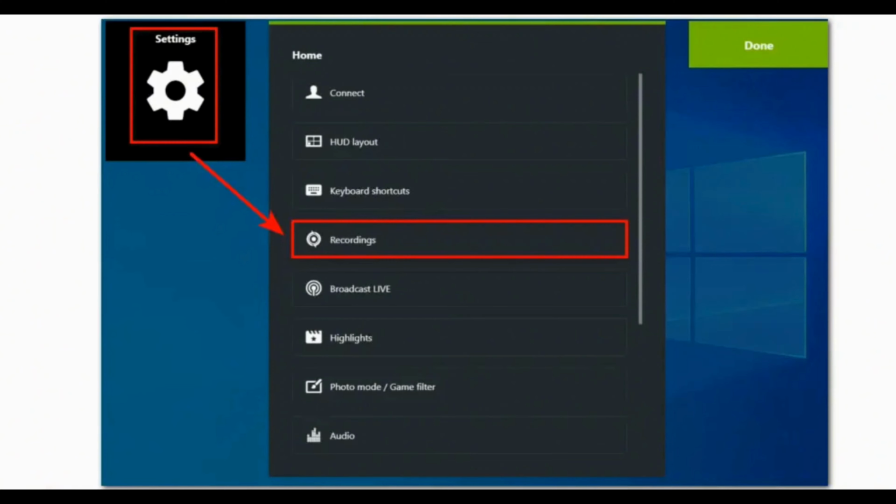Now the third and last one is checking the default directory. You may also face a GeForce Experience not recording error when there isn't enough disk space for recording or the recording path is corrupted. In such cases, it's a good practice to specify a new path and avoid any permissions issues. We suggest signing in with your account.